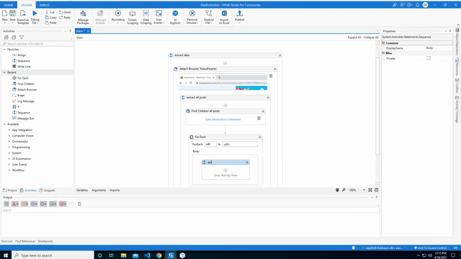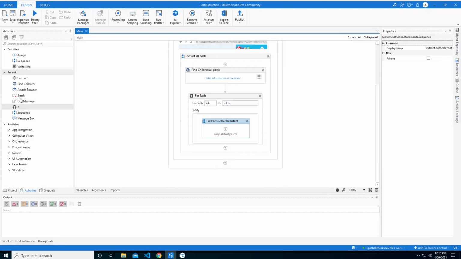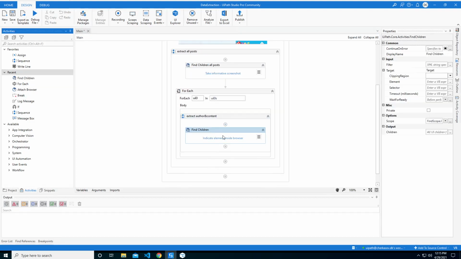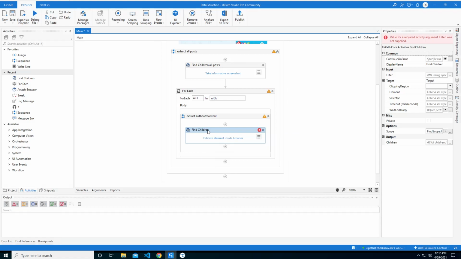Next step, extract author and content of the post. Once again, I will use find children to get all sub elements in this UI element. Let me call this post elements.